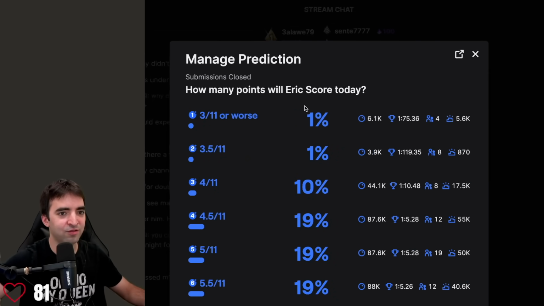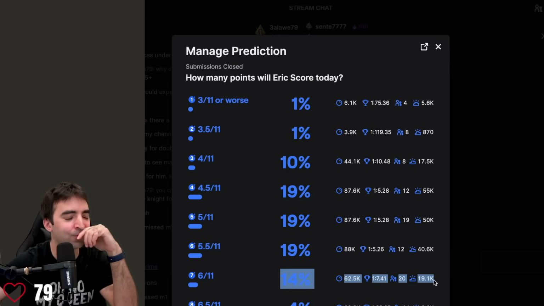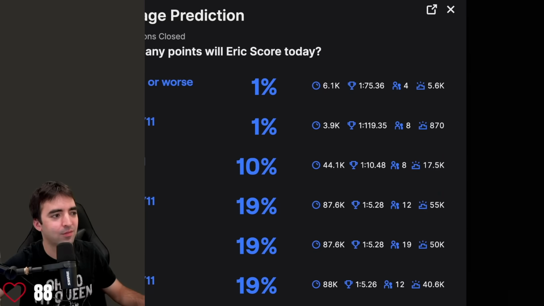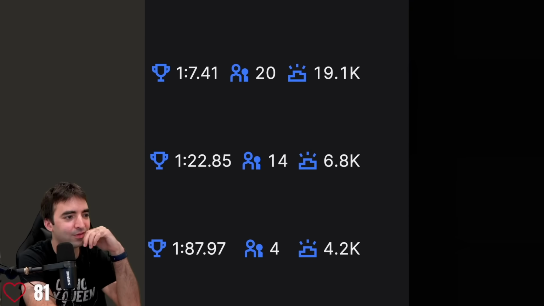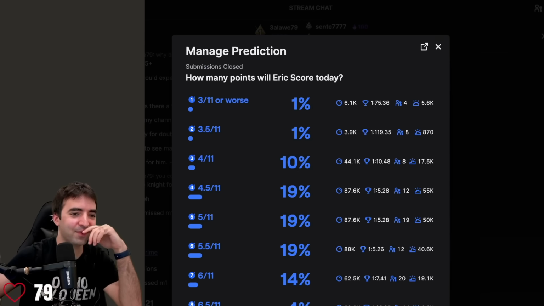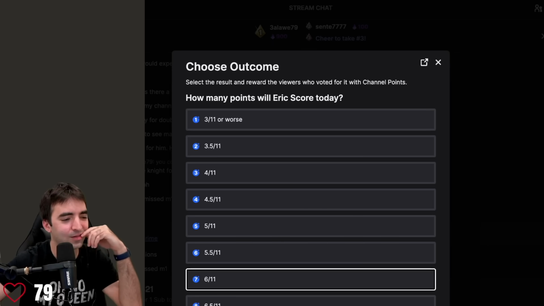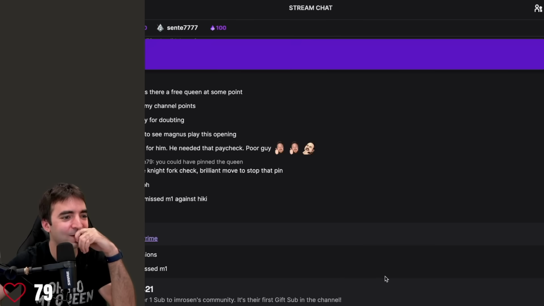We have it here. Let me zoom out. So 14% of channel points, 20 people total, predicted correctly. I like how there's 12% saying 7. That's kind of hard to navigate here. 12% for 7.5 or better. Anyway, let's choose the outcome. 6 points. Oh, Nate Brady went all in on 7.5. Nice. Complete.